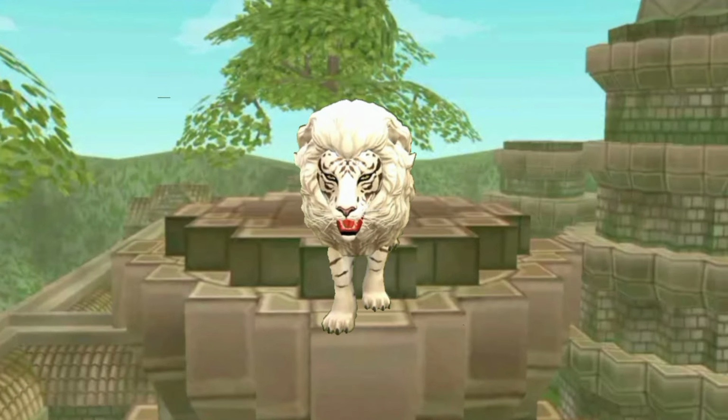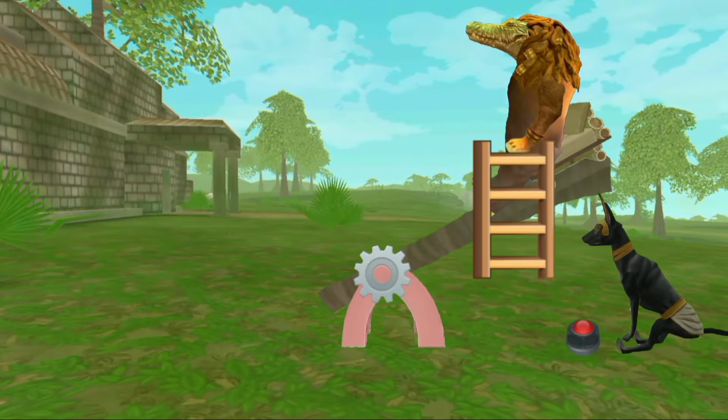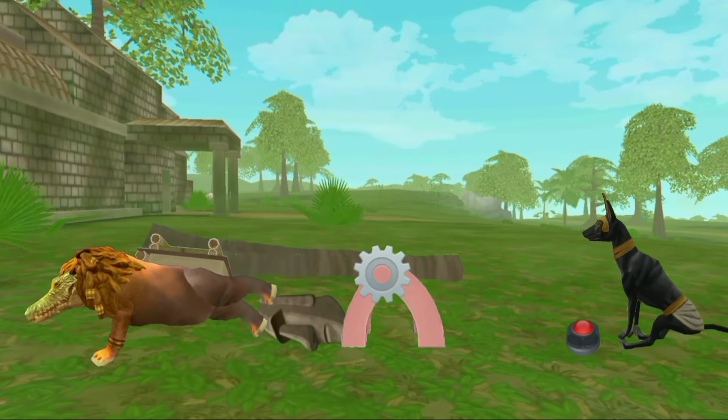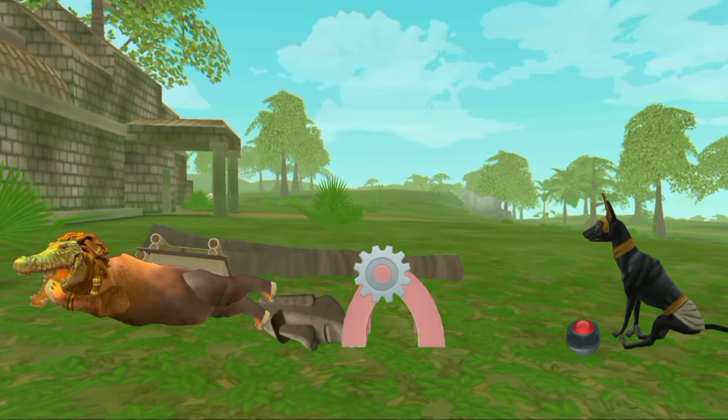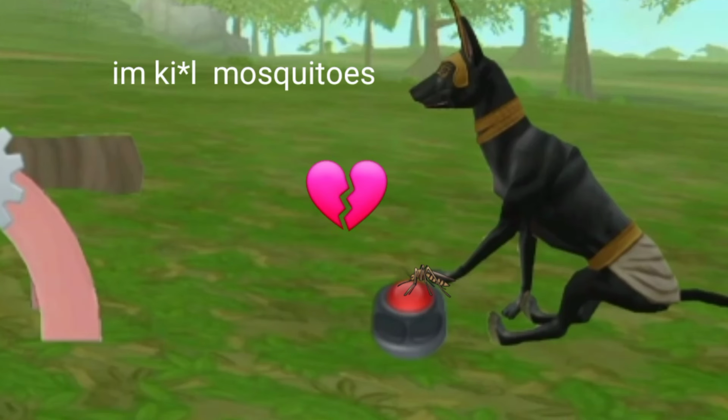Amit, can you help me? I can't go down. Okay, wait, I'm helping you. Anubis! What are you doing?